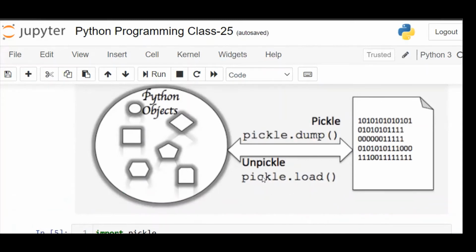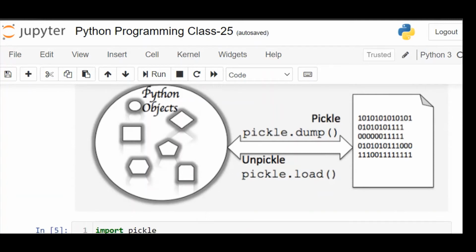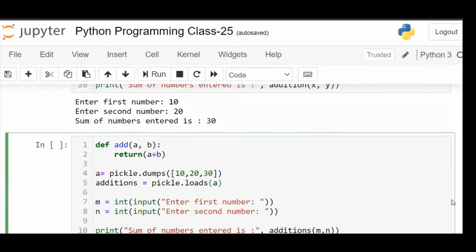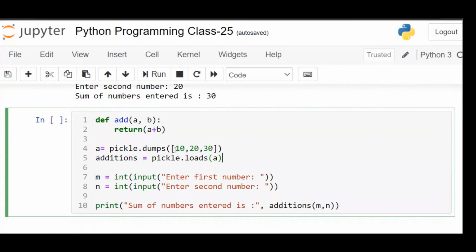They have to unpickle using pickle.loads. Here we are using loads and dumps, which are 2 different things from load and dump. Here it's easy. So now the list is saved using the name A. When you write pickle.loads, you write A, the name. If you write loads, it's unpickled. To unpickle, you have to write this. To pickle, you have to write this. That's all. In both places we write pickle, here dumps, here loads.